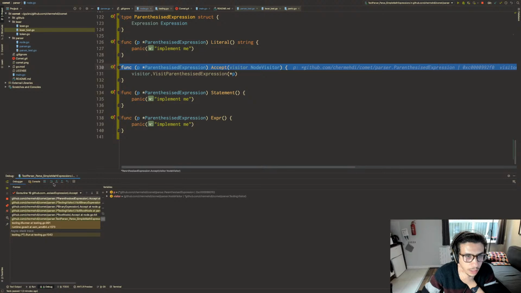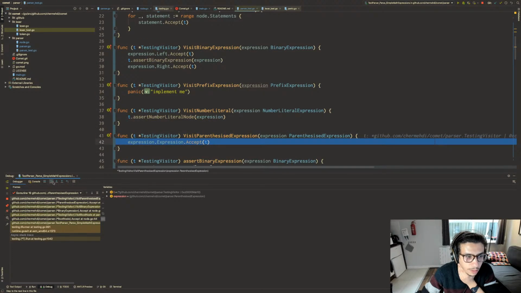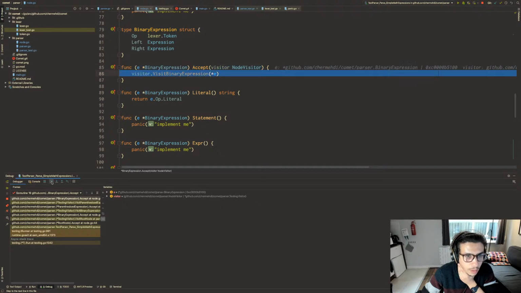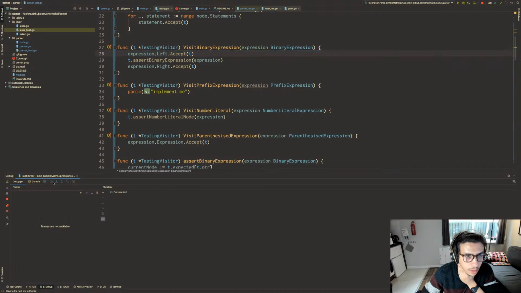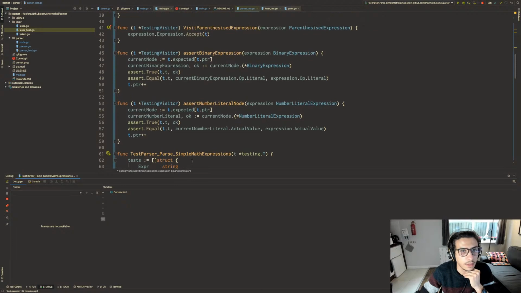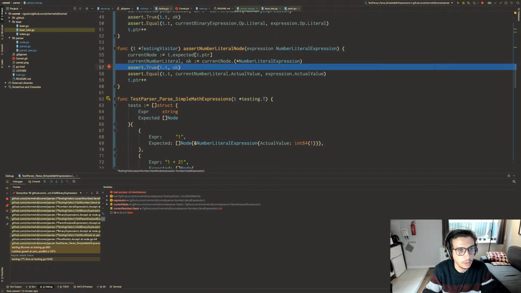Then we accept the right and we do this, going back to the parenthesized expression, letting it accept the expression, and it will visit a binary expression. Alright, so when accepting the left part, a parenthesized expression probably should increment the count, I guess.